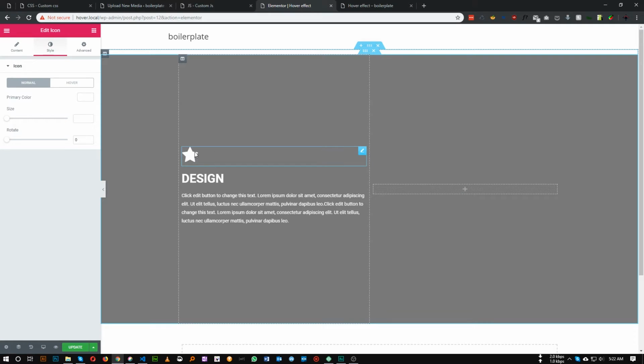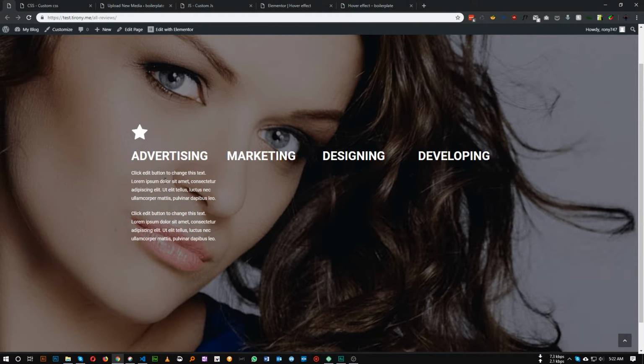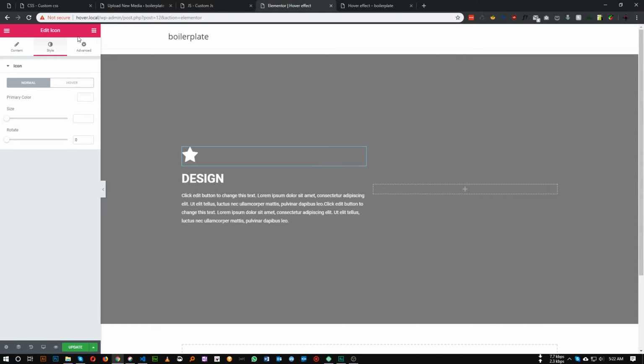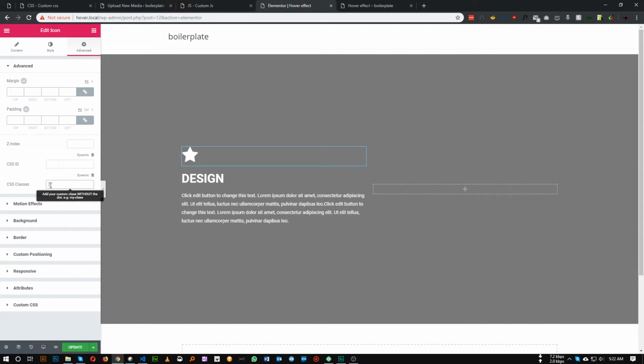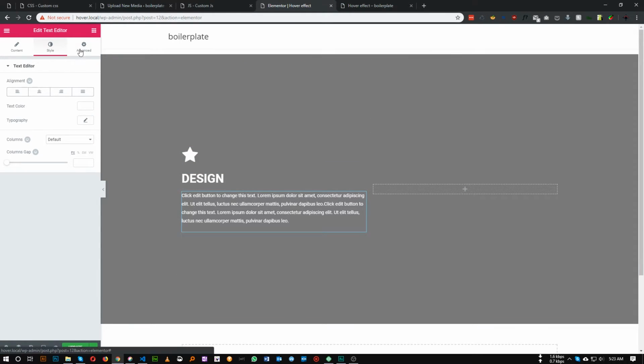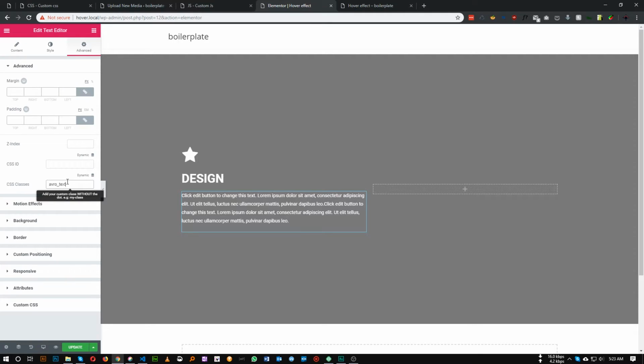First of all, we need to add some CSS classes to the icon and content, because we will initially hide that icon and content and also add some cool animation. So let's add some class. I'm giving the class name Avro icon. You can add any class if you want. I will also add another class so that we can control all of our icons at once. That class will be maybe Avro underscore hide. The reason I am giving this class is because we will initially hide all of these icons. And let's select the text, add a class of Avro underscore text, and also the text or content will be hidden initially. So let's add that Avro hide class in here as well.